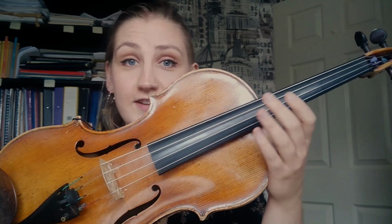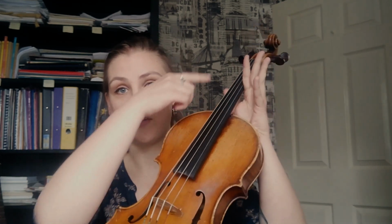These are my open strings, and as you can see, each open string has two fixed points. There's one here at the bridge, and there's another here at what we call the nut. The string is not able to vibrate at either of these fixed points, but it's free to vibrate in between them. So what we essentially have is a sound wave trap. When we make the string vibrate, either by pulling the bow across or by plucking, we're basically making the sound waves bounce between both fixed points, back and forth. These trapped waves are called standing waves.